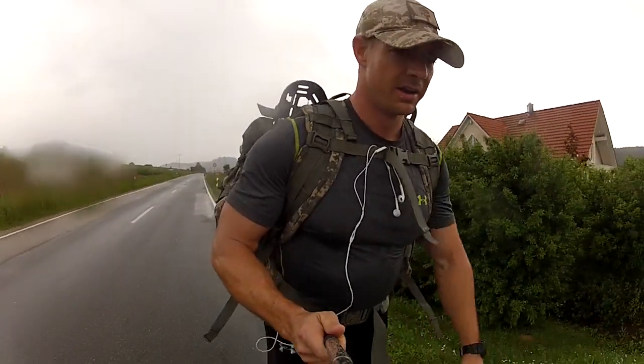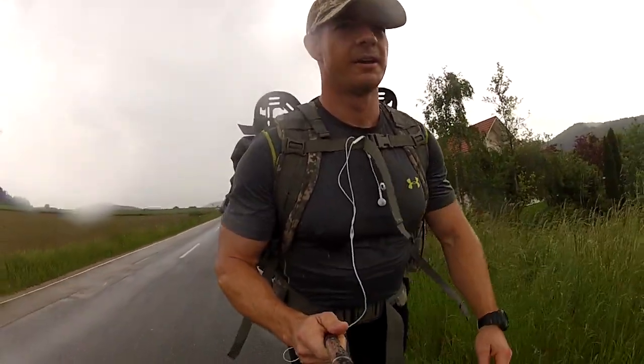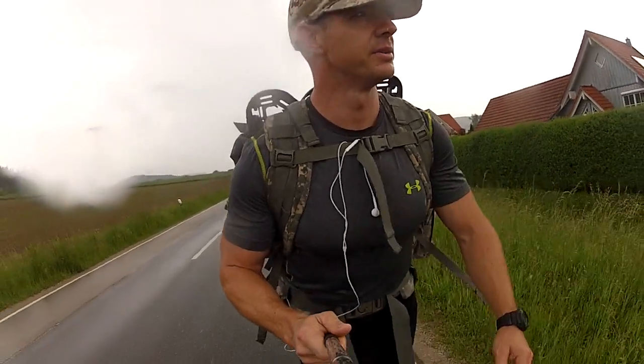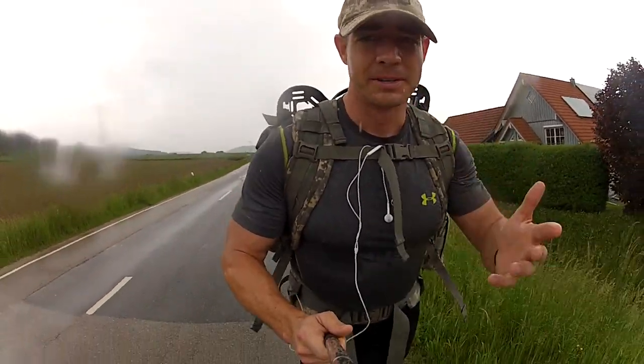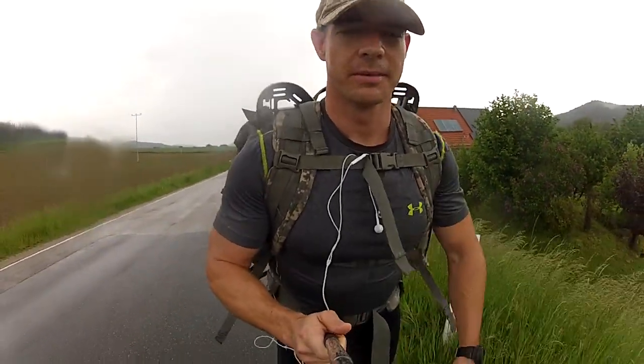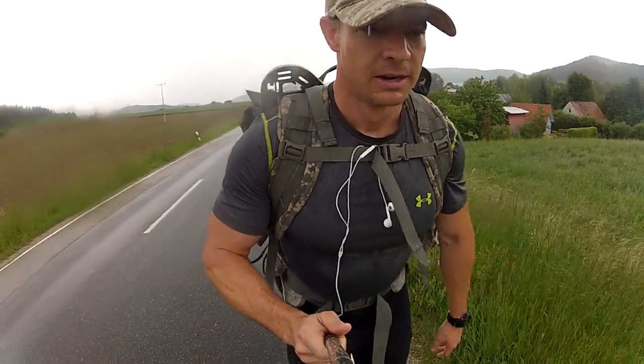About two and a half miles now, close to three. Starting to sweat, heart rate's up there, but you get in a rhythm — it hurts a little at first but you get that second wind like a runner. Now, wherever you're ruck marching, I'd say stay off main roads when possible. In cases like today where it's rainy, I don't want to get on the mud roads. This highway isn't too heavily traveled. Walk against the flow of traffic so you can see cars coming and get out of the way — if you're on the other side, a car could come up behind you and take you out.